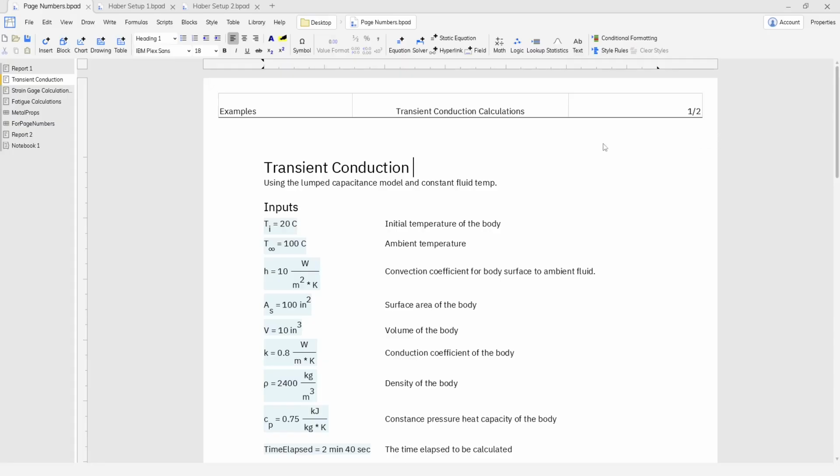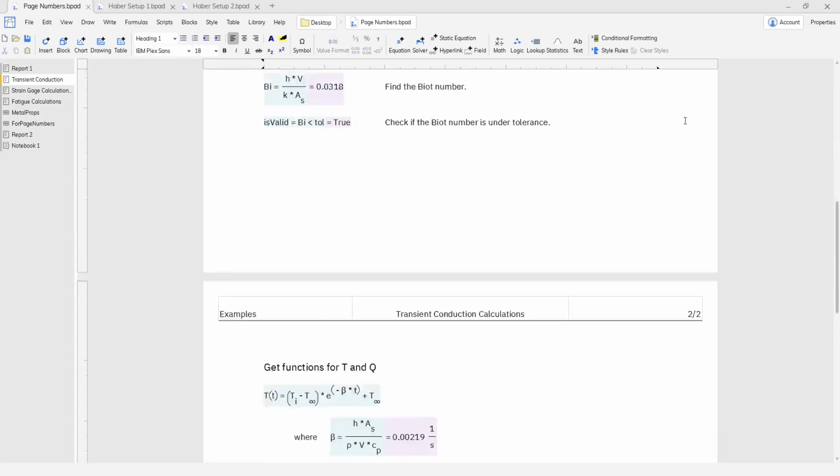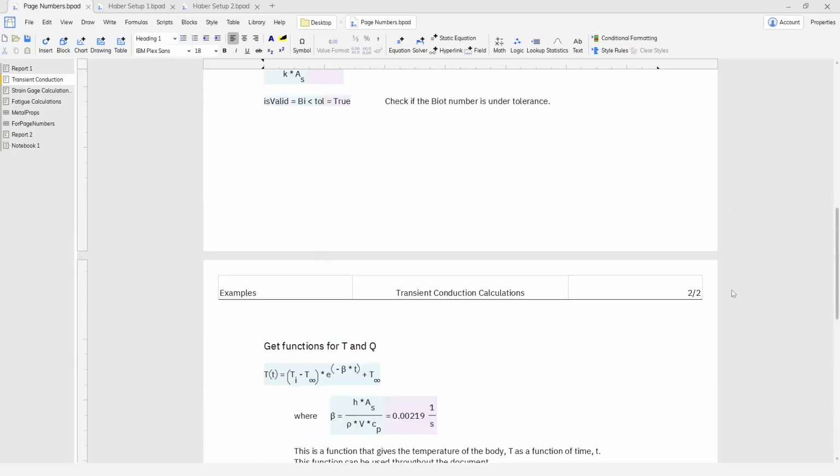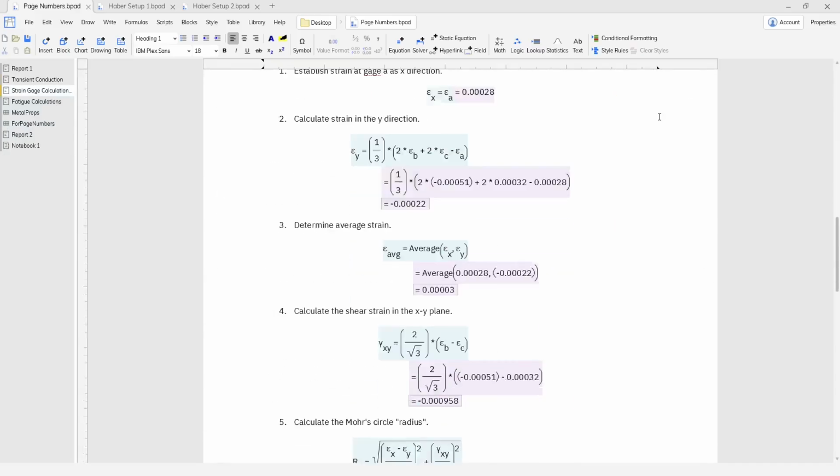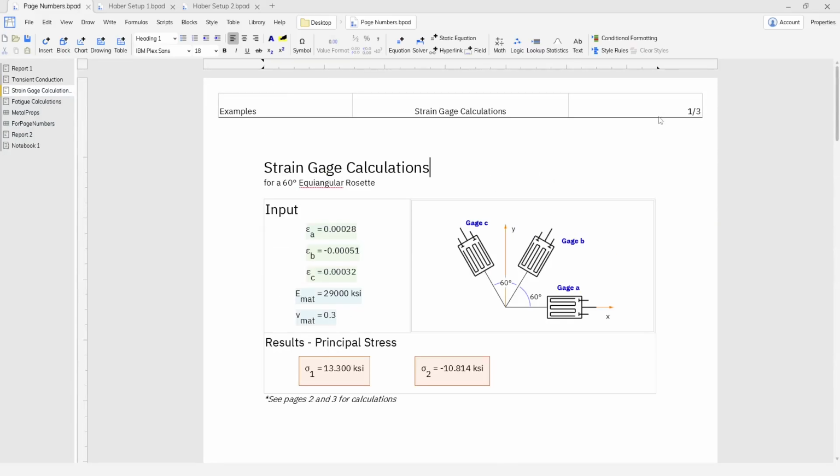So here in this report, I'm starting at 1, and then I go down to 2, and you see that's my page count. Also, in the strain gauge calculations, I'm starting at 1 again, and then I just have 3 pages.